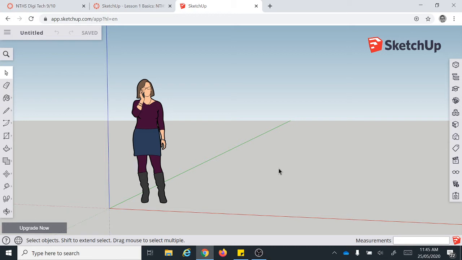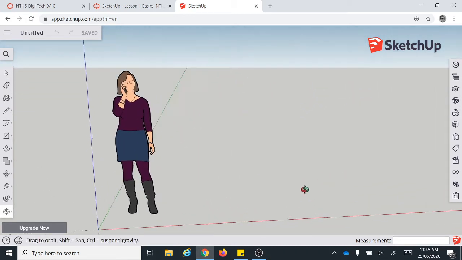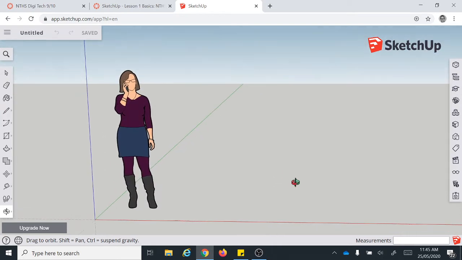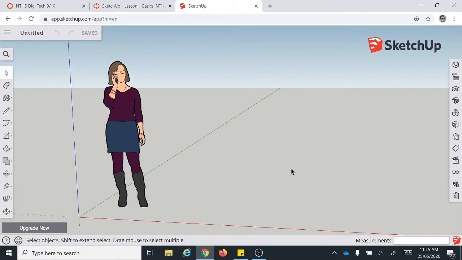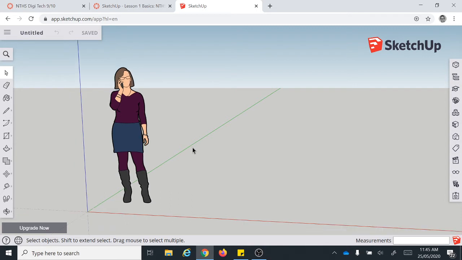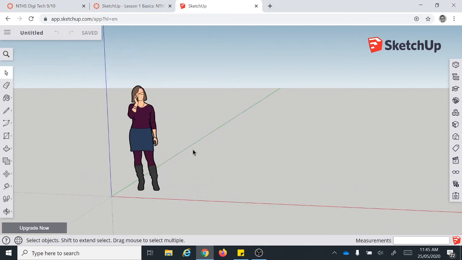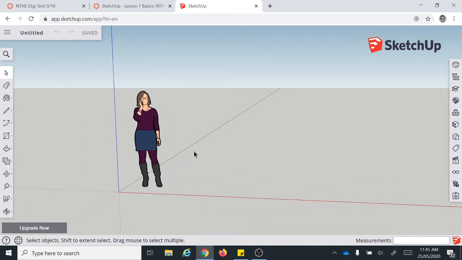So you have to keep moving around so you get that idea of where things actually are and how large they are and how far away they are. It's important to keep moving, keep orbiting around, and keep shifting your perspective to see things. So we've gone through pressing down your middle mouse button, but you can also scroll it to zoom out and to zoom in. So it's a really handy feature.